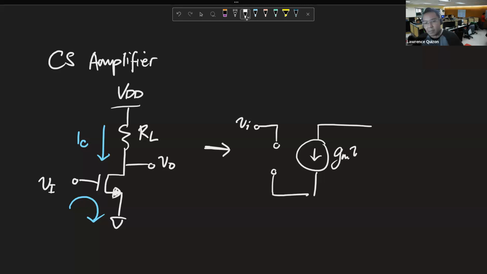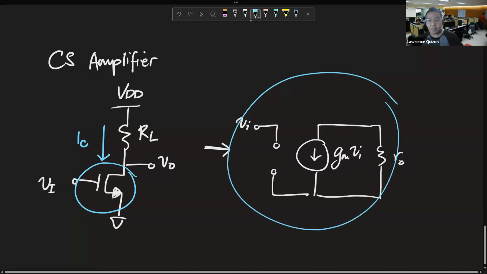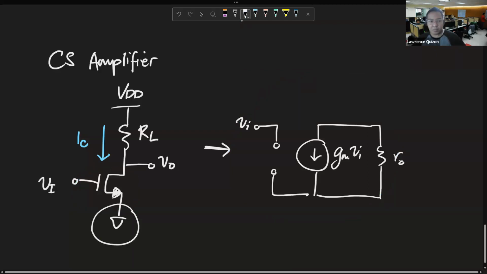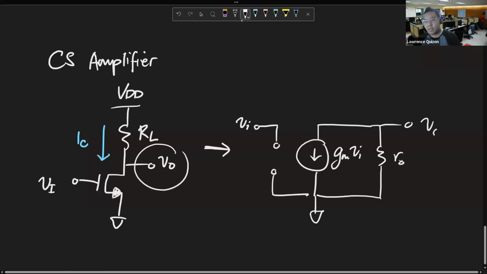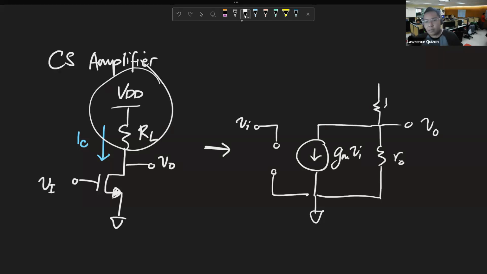And then we have GMV in again. We have R out. So, not even intuitively, this is the exact process that we're doing. We turn that into this. So now, let's turn everything else into what we want to turn them into. Ground turns into ground. V out turns into V out. Why? Because we expect small signal there. It's not a source, it's an output. Next is this part, which just turns into RL and ground.